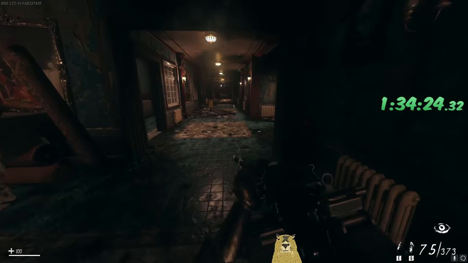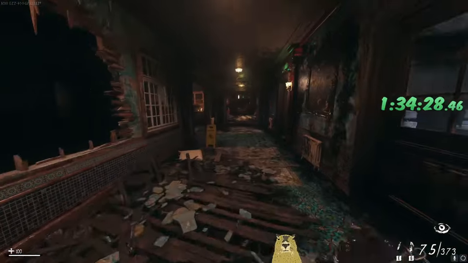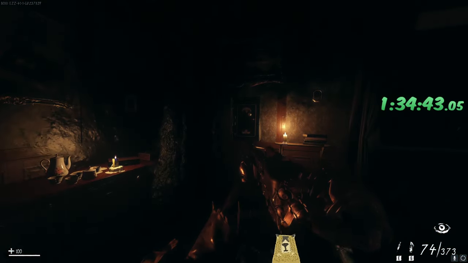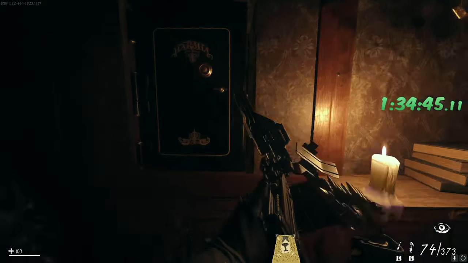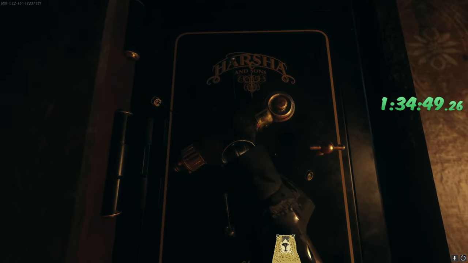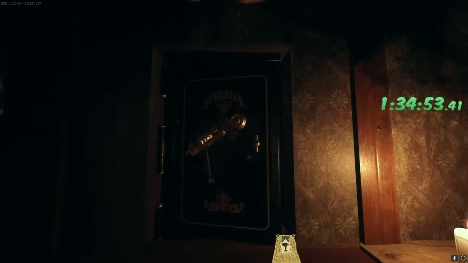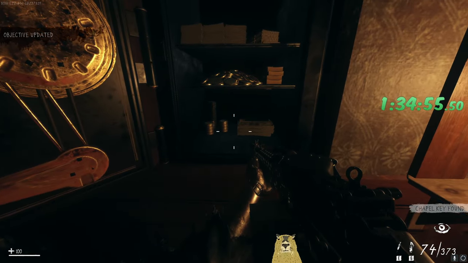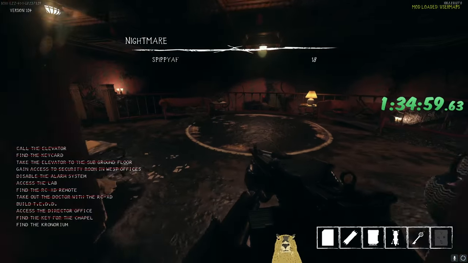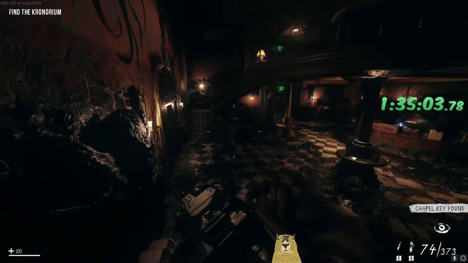Apparently, there's a painting that I got to shoot. Oh boy, the zombie scared the shite out of me. This painting. Oh. Play Safecracker. Chapel key. Yeah. Oh, so we still gotta find the Cronorium. Oh, that's the final thing! Find the Cronorium! Nice!